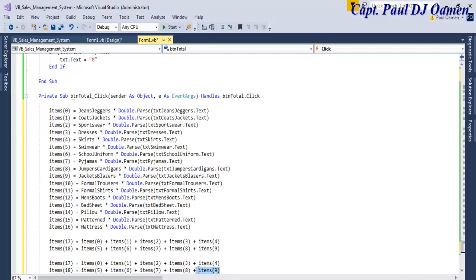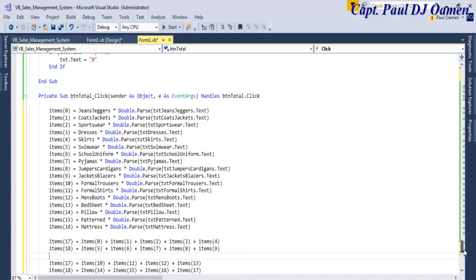Okay, with the 4s, there will be 4, and that will be 4, and with this one will become 10, 11, 12, and 13. We have 14 here, 15, 16, and 17.